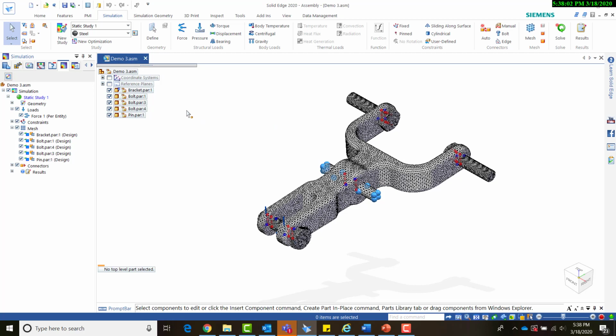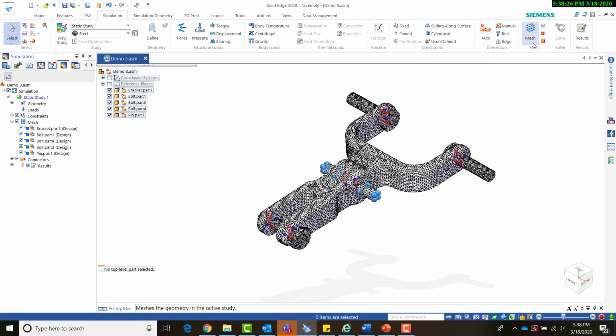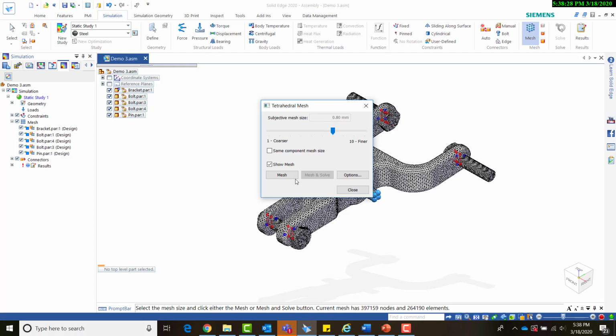And what I want you to notice is on the left-hand side, those 4 quadrants are now all green, which is great. If I came and decided I wanted to delete this force out, this is just an example of what will happen. You can see now that one of the quadrants is now yellow. And if I try to, I can't even solve it if I wanted to. And if I try to mesh and solve, I can't even do that.